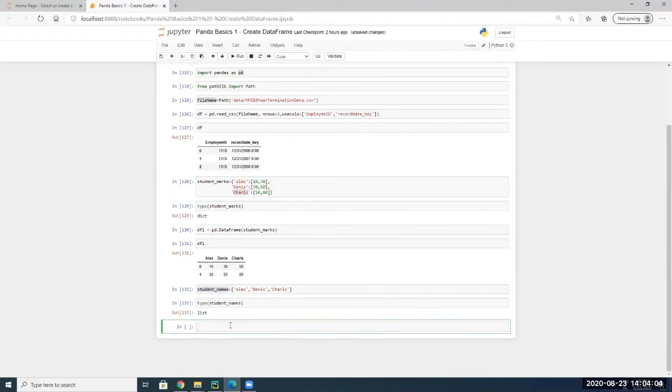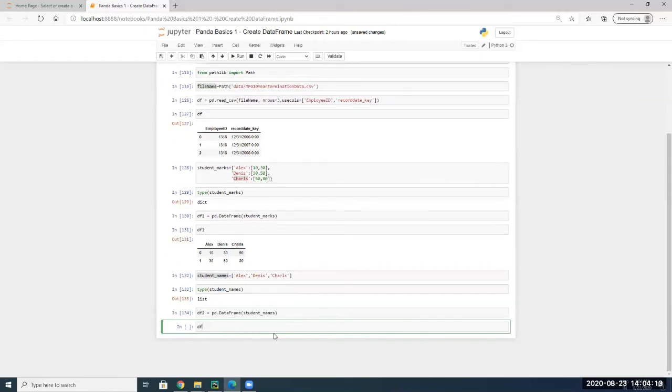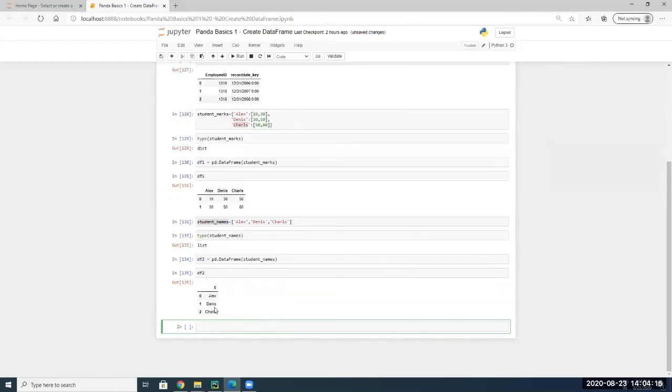Now let's go ahead and create a data frame. The syntax is again the same as we have used for the dictionary, and pass this name list. Now let's check the content of this data frame and you see the data frame is created. Please note in this case your column index starts with 0 because we have not specified it, and by default for a list it will be 0, 1, 2, 3 and likewise.